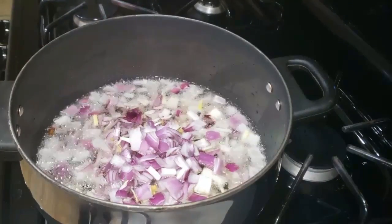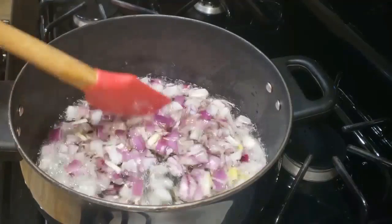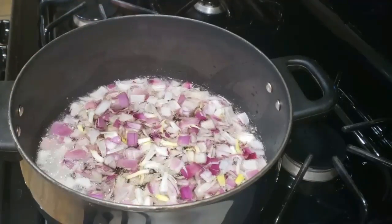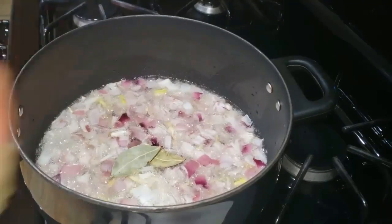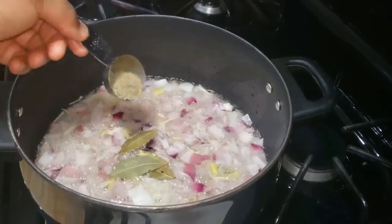I used vegetable oil to fry this tomato stew. So I added the onion. I seasoned it by adding bay leaf, thyme, and rosemary.